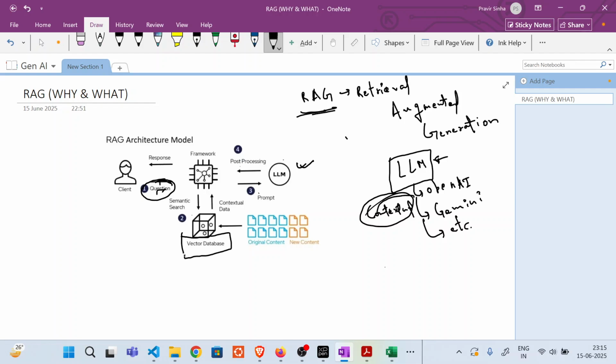Now, talking about this vector database, it can be one of Pinecone or ChromaDB. We create this vector database as a data storage where all the contextual information gets stored.